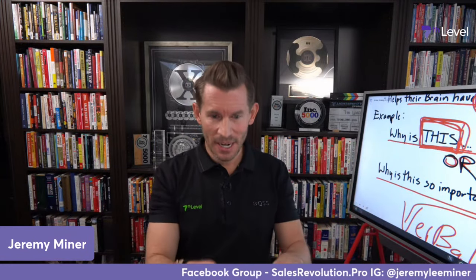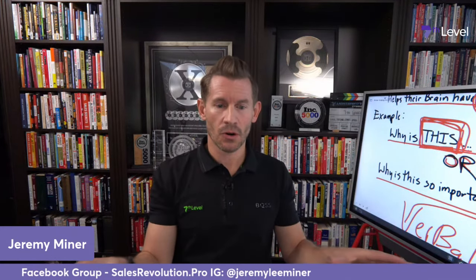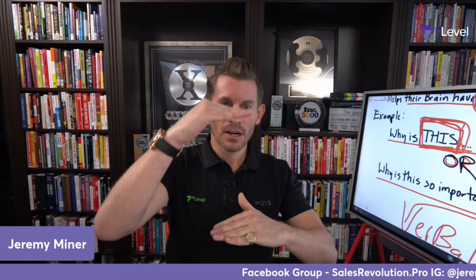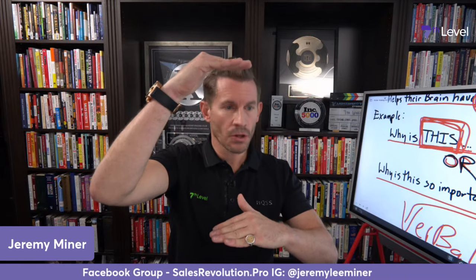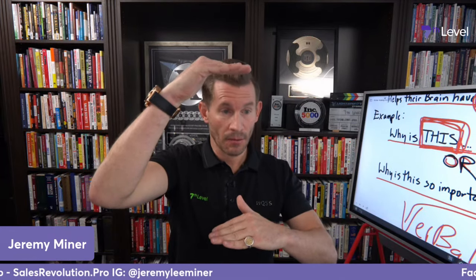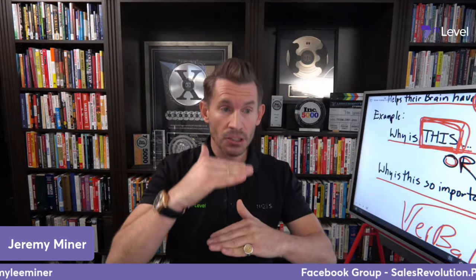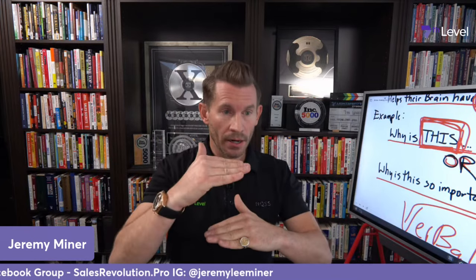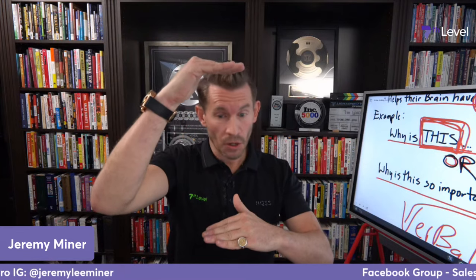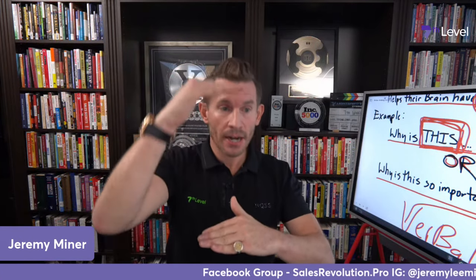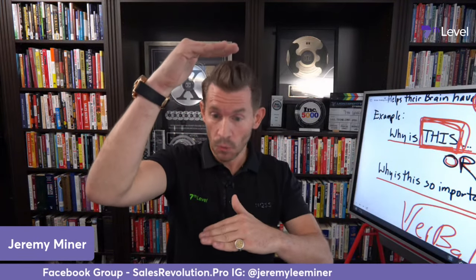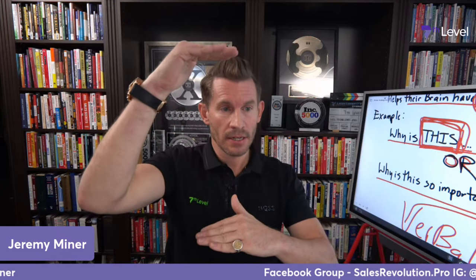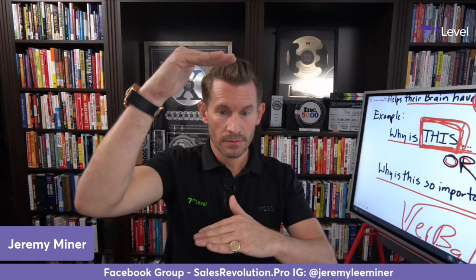So if you want to make that type of income as a salesperson or a business owner, whatever you do, what are you going to have to do? You're going to have to acquire a much higher level of sales ability than what you currently possess. Am I right? You have to acquire a much higher level of advanced questioning than what you've currently learned. Would I be right? You have to acquire a much higher level of objection prevention than what you currently know. Am I right? You have to acquire a much higher level of learning how to get your prospects to overcome their objections than what you currently have learned, right? You have to acquire a much higher level of advanced tonality than what you currently have learned. Would I be right?